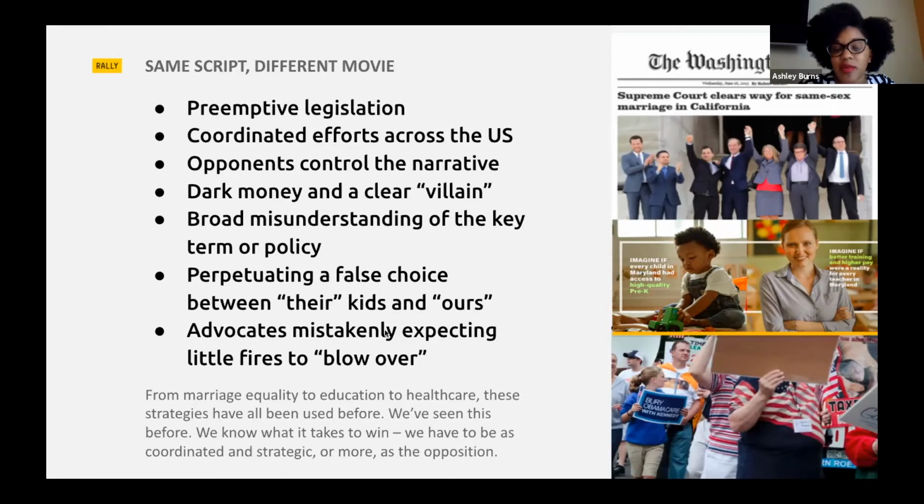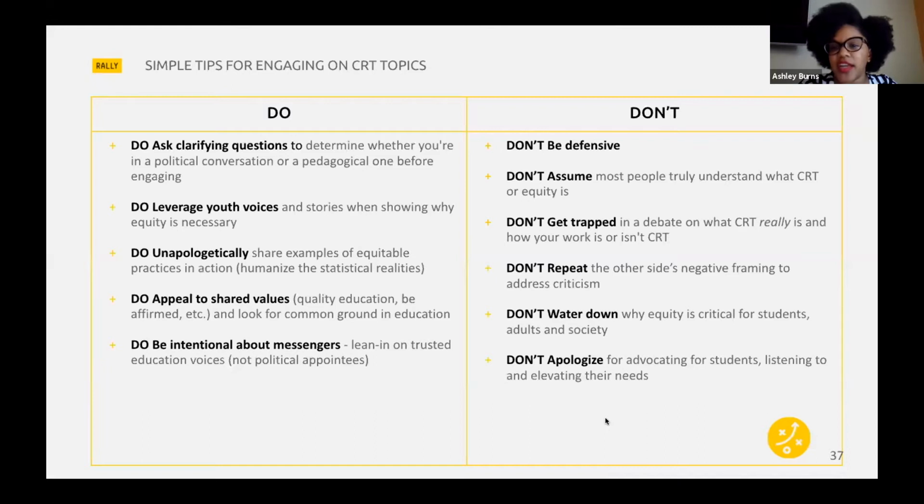And then in some cases, what maybe happened earlier this year, late last year, the advocates in some cases really thought that this might blow over. And so people were either slow to react, slow to respond, or slow to take it seriously. And now, given what Bethany shared at the beginning about the legislation being passed across the country, it's real easy for us to all see that we can no longer ignore this, and we have to organize and coordinate to have a united front to get ahead of this and change the narrative. And so if you go to the next slide, this taps into some of what Aaron was just mentioning.